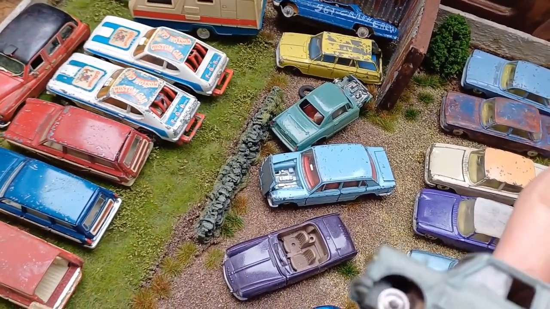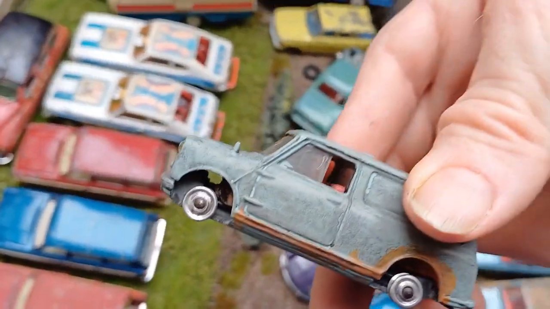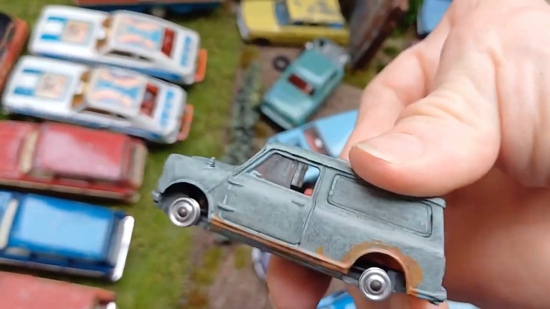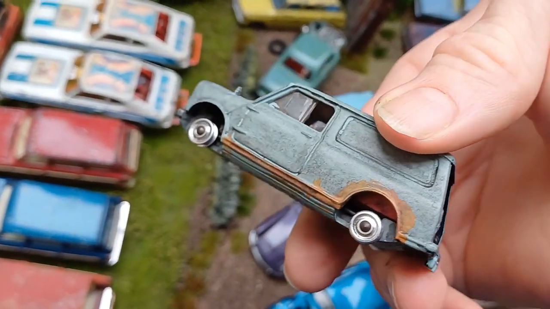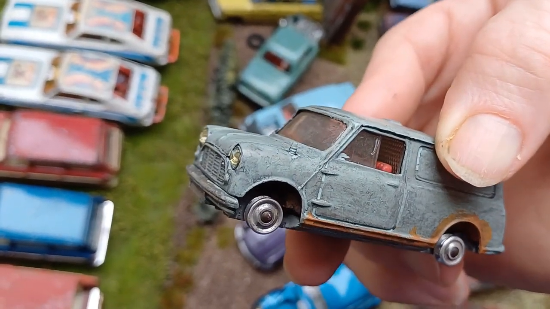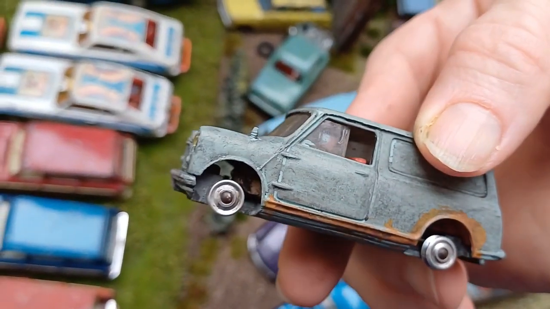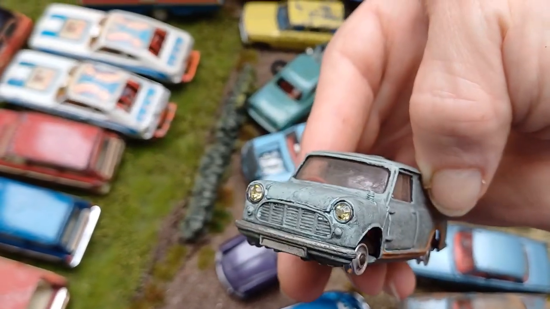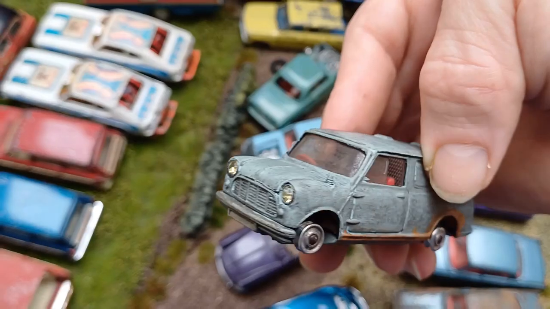Basically, what happens if you don't use a car that's a solid casting, if it's got opening features, it will fall apart. And that's what happened with the Dinky Range Rover. I tried crushing it in the vice, and it broke into two parts and it didn't look realistic, so that was the end of that. That's a bit of a shame. So you've got to be careful what you select.